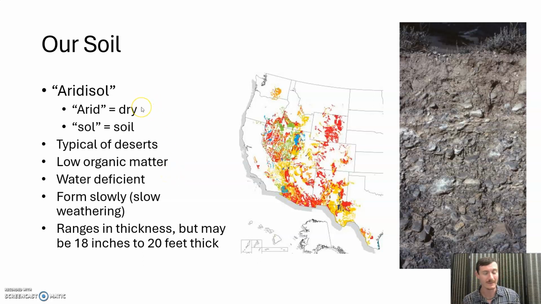We knew that. Dry. Tends to form very slowly because we don't have a lot of water or as much life as other areas, and really varies in thickness, right? So our soil thickness here throughout the valley is going to range anywhere from 18 inches to 2 feet on the low end, all the way up to about 20 feet at the max. Just to contrast this, right? How far do you have to go down to get to groundwater? For the most part, it's going to be hundreds of feet, way lower. And that is part of what determines how the life here can develop, right? And what it needs to survive.